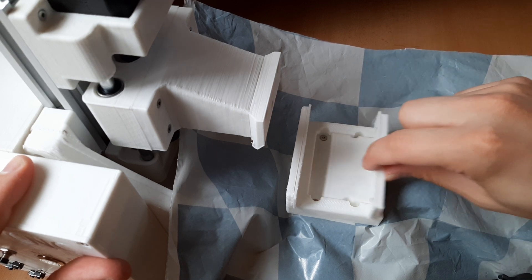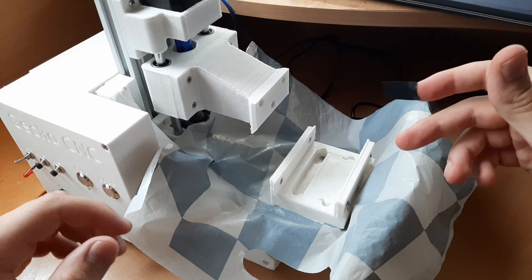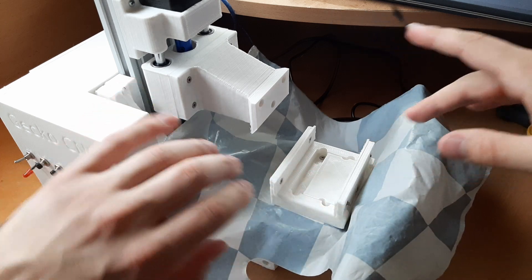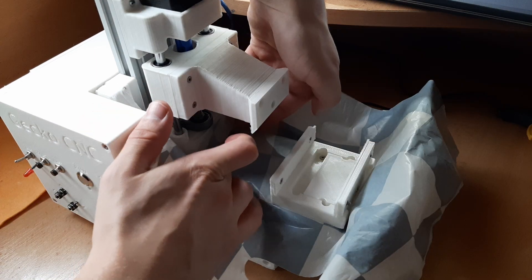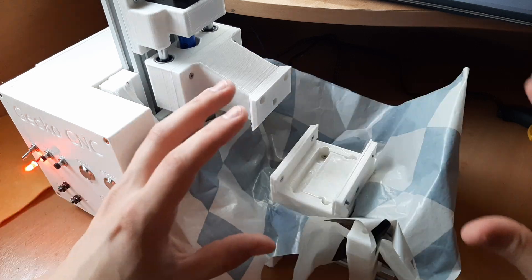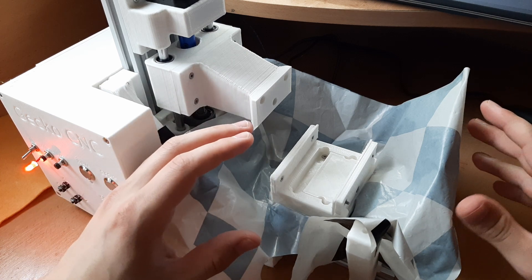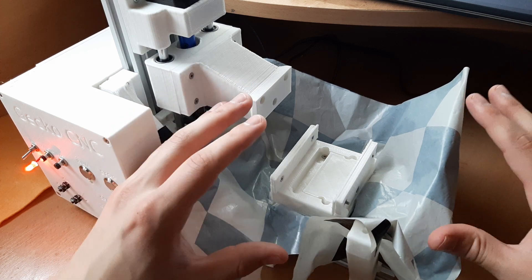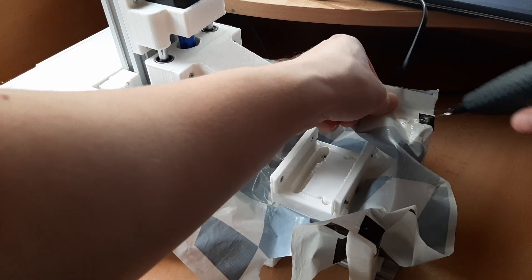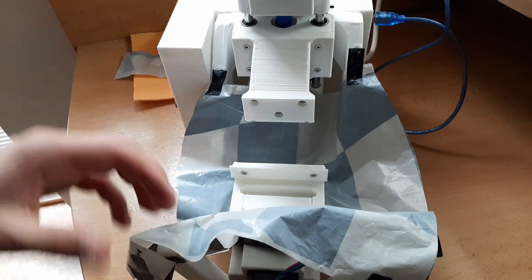I attached the sheet under the vice and then bolted the two supports at the front. With the carriage at the front limit position I taped the sheet to the back side, then moved the carriage all the way to the back and taped the front side. It works — I know it looks like garbage, but it was a last-minute add-on and it's better than nothing because most of the wax is gonna be caught here. And hopefully it won't jam the CNC. I added hot glue because I figured the tape wasn't enough. The CNC might look much worse right now, but I don't care because I won't have to clean wax off my table.